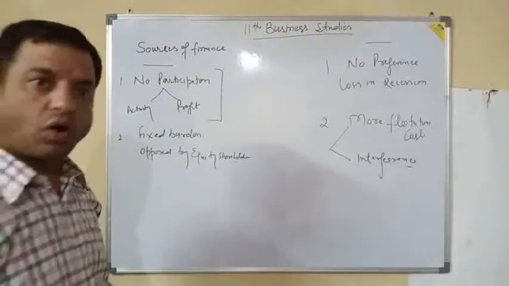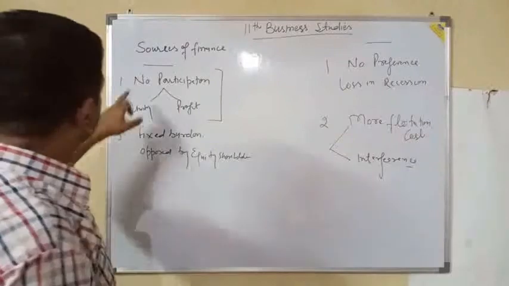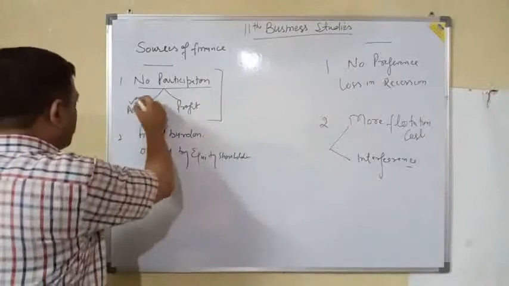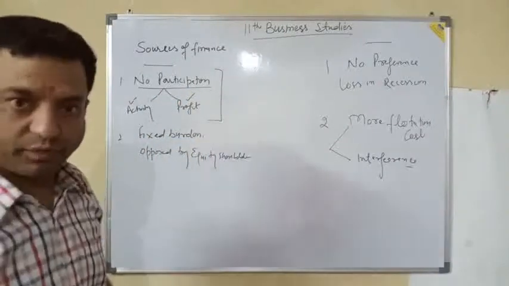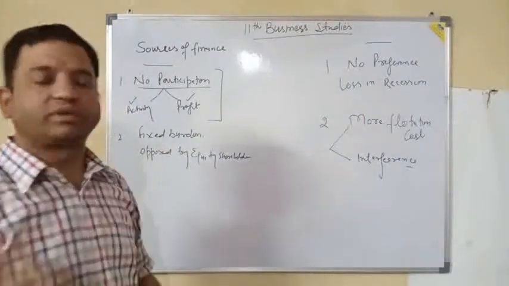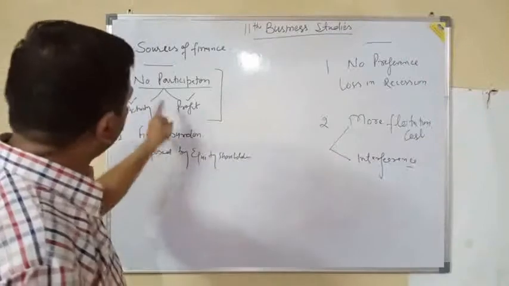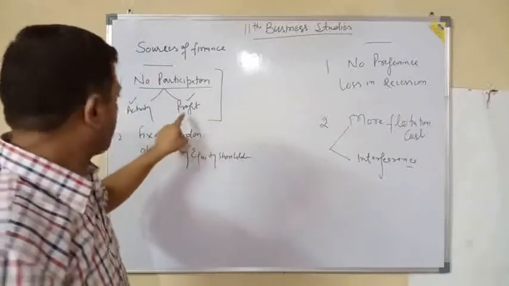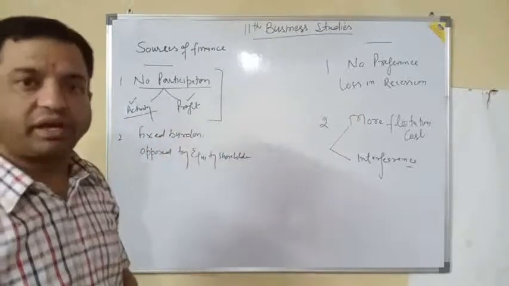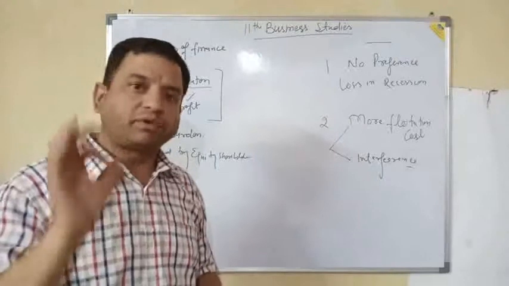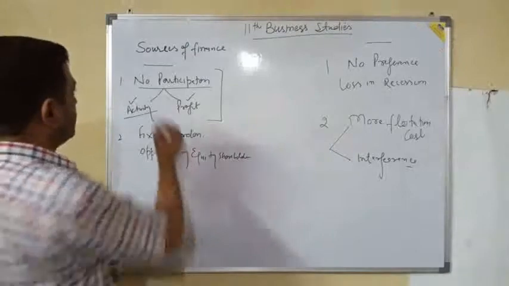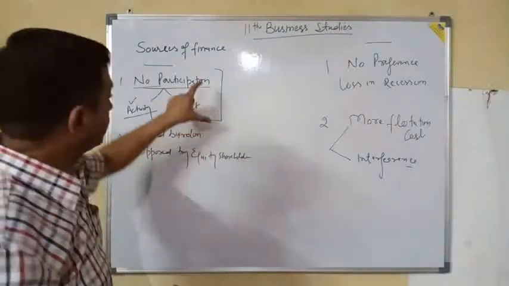For investors or shareholders, the disadvantage means they don't have any participation in management activities or in the remaining profit, because only participating preference shares have this right, and all other preference shares have no right to participate in any of the remaining residual profit. No preference shareholder has a right to participate in any of the managerial activity, except where their interest is being hurt or affected by the company. This is the first disadvantage for the preference share.